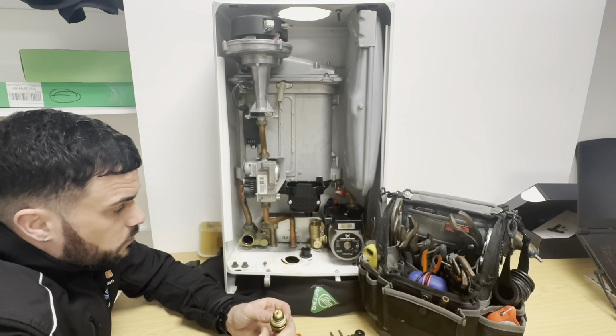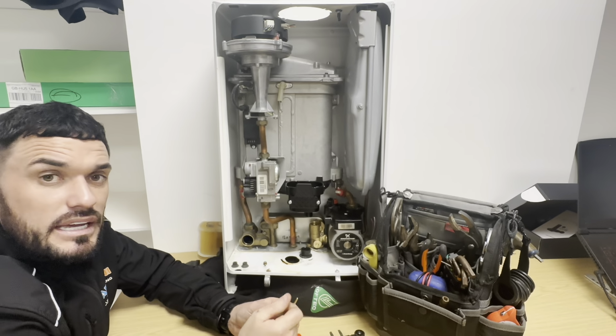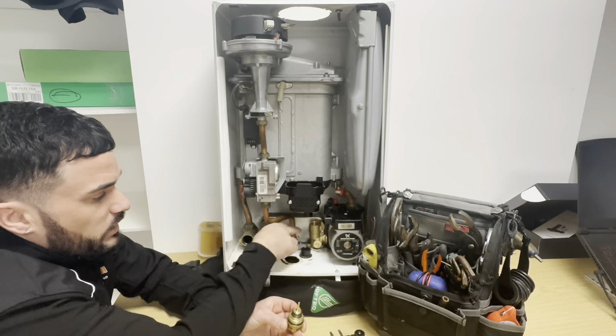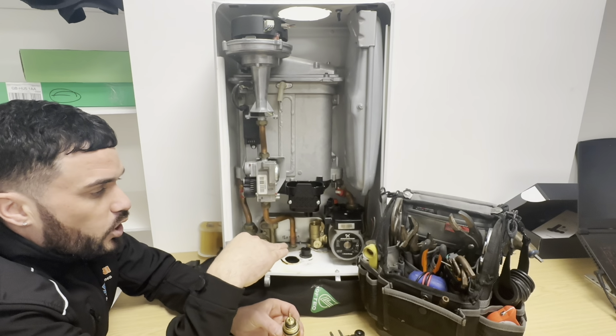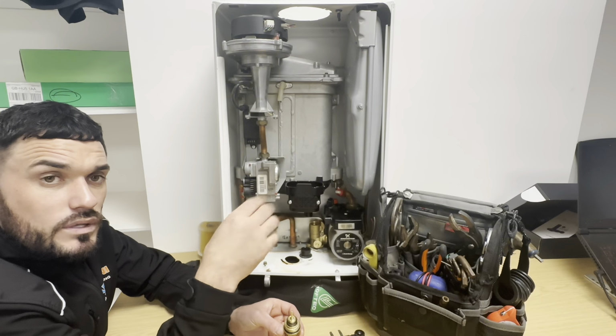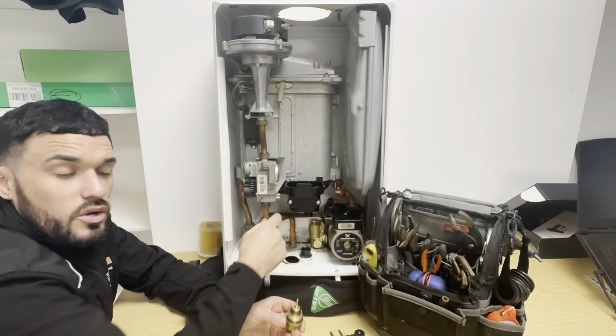First protocol I would be going to straight away is checking your plate heat exchanger. Now you could firmly with your camera check that, just obviously see what the plate's doing. Telltale sign if your plate heat exchanger is blocked up is the boiler ramps right up to max rate, then ramps right down, goes off, cools down and comes back on. That potentially could be the plates are blocked there.